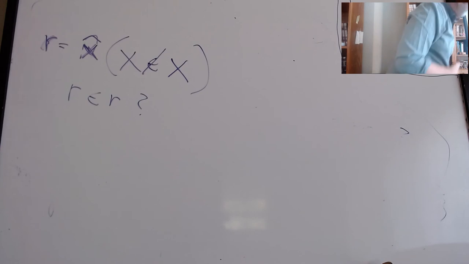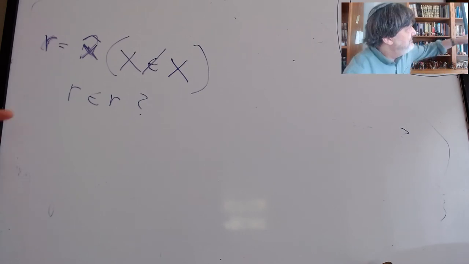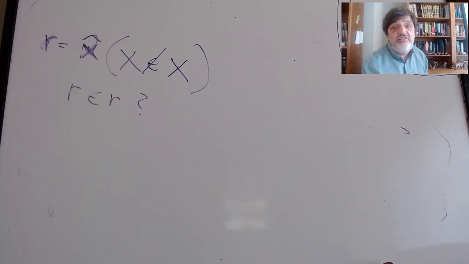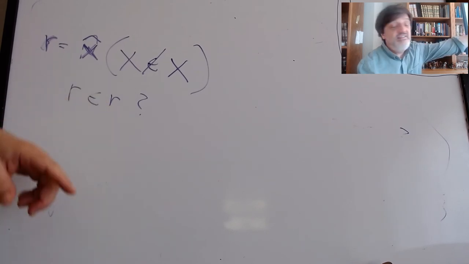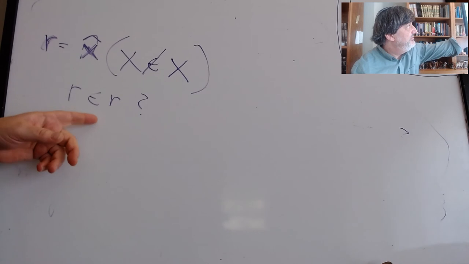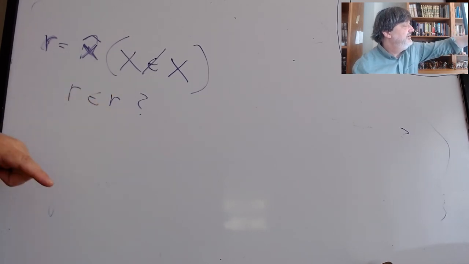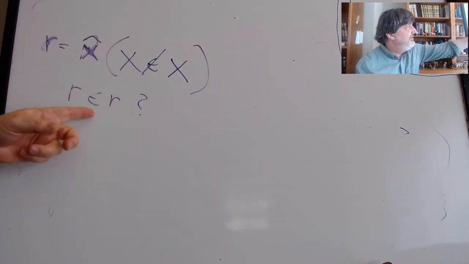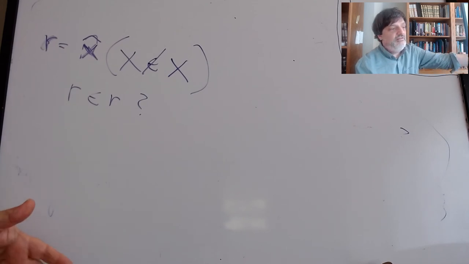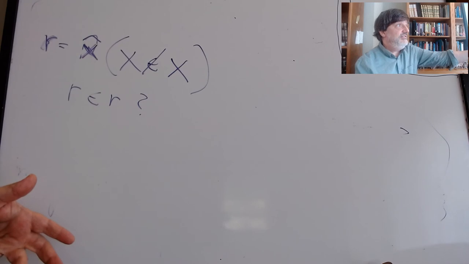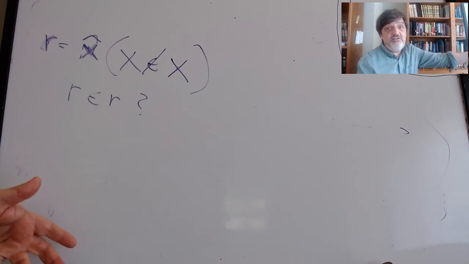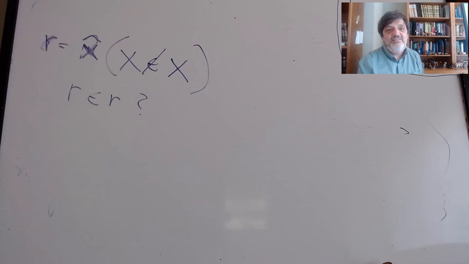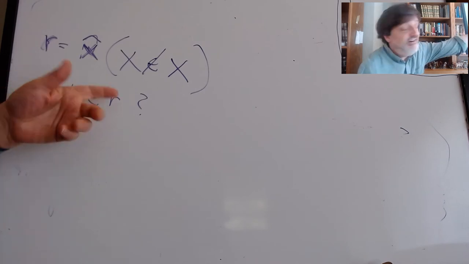And you can probably see right away that this is going to lead to trouble, but if you can't, let me just spell it out for you. Suppose R is a member of itself. Then this description doesn't apply to it, right? Because this description says something is not a member of itself. So if R is a member of itself, then this description doesn't apply to it. And if this description doesn't apply to it, then it's not a member of R. So if R is a member of itself, then it's not a member of itself. Okay, so I guess it can't be that R is a member of itself, so we must say R is not a member of itself. But if R is not a member of itself, then R is a member of R, right? Because everything that's not a member of itself is in R.